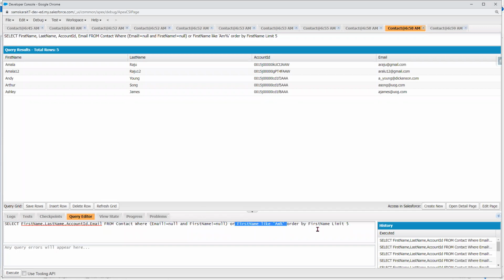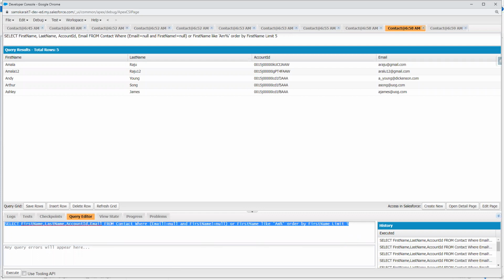In the OR condition, what it does is basically it looks for the limit. How much limit am I expecting out of the output of this query? Am I expecting 5 records or 10 records? If it is 5 records, what are the output? Who is giving that limit 5 records? Is this where condition giving it, or is this where condition giving it? If this is giving the information of limit 5, then go ahead and take this information. Or else if this first name like AM is giving the information, then go ahead and take the information. So this SOQL query is going to decide it if you give the OR condition, right?